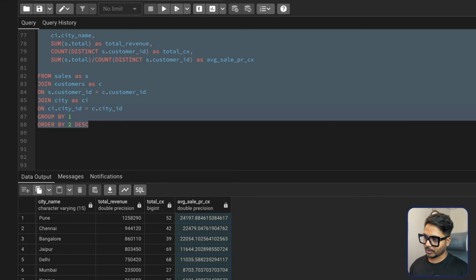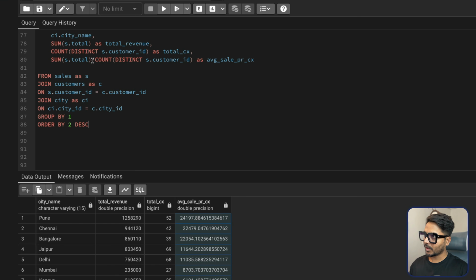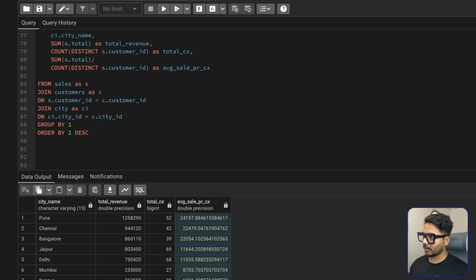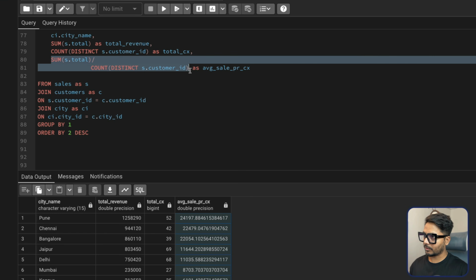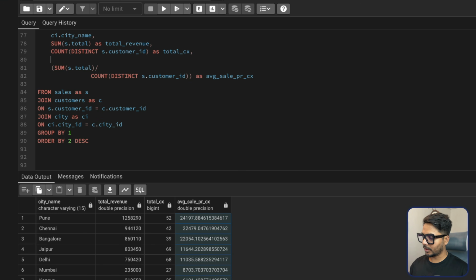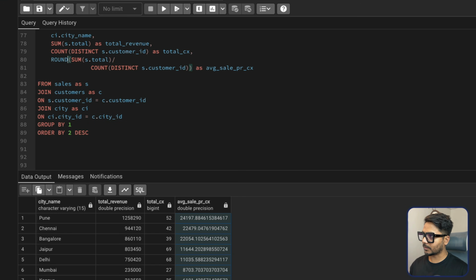You can see the results. Again, we can round up these results to make it clean. So for that I would organize my code here. Let's use the round function outside of this. So outside here I'm just going to put round, and I want to round up with what? Let's put it here.